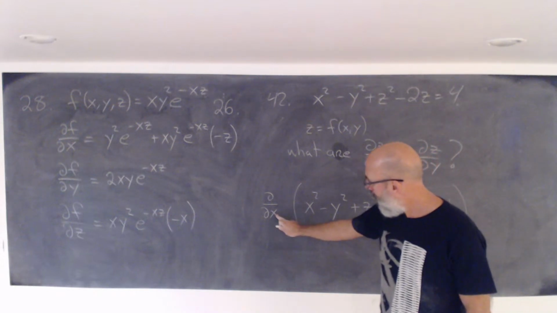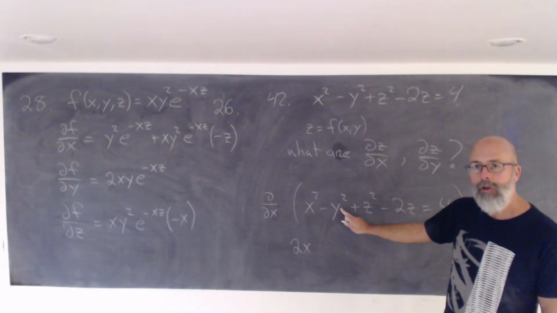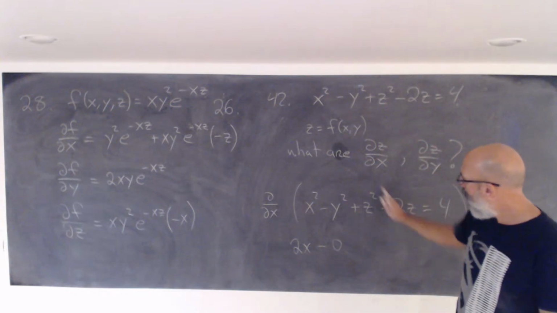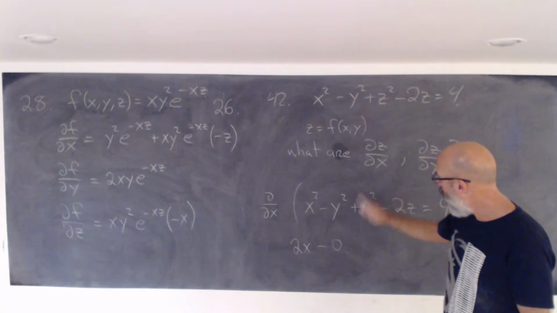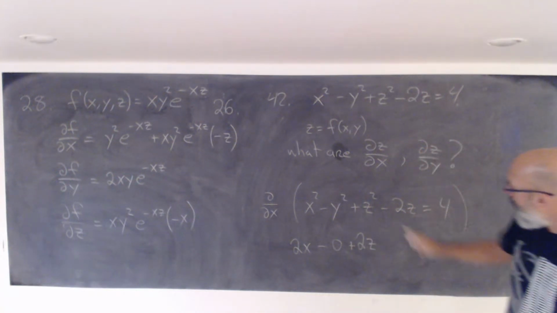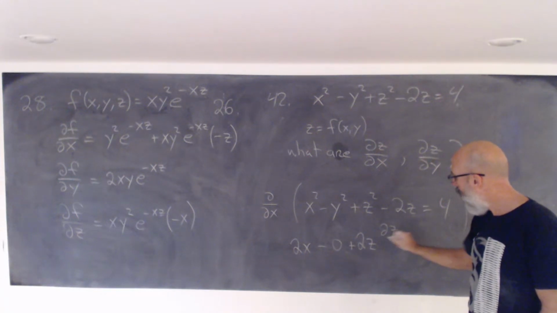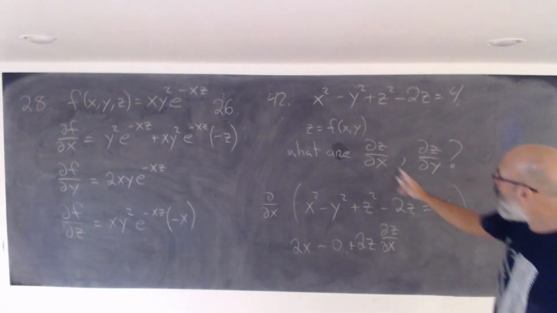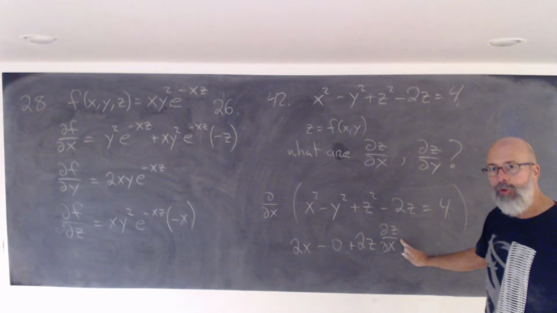The derivative of x squared is 2x. We're differentiating with respect to x. The derivative of y is treated as a constant, so the derivative is 0. The derivative of z squared, well, z is a function of both x and y. So first of all, you've got something squared here, so you differentiate the square, 2z, and then you differentiate the inside. You differentiate z, but z is a function of x and y, so you get dz dx, because you don't know what z actually is. We never really solved for it. But whatever it is, you would then differentiate z with respect to x.